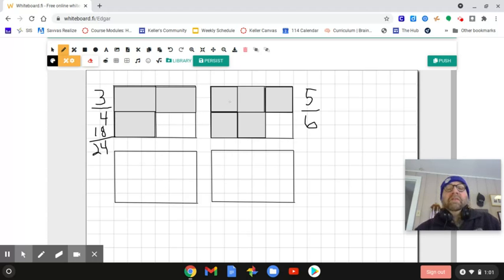Okay, so if I take a look at this 5/6, and I know that each one is 4 squares. So I have 4, 8, 12, 16, and 20. So over here I have 20 out of the 24 smaller squares are colored in. And so then I can just take a look, okay, so judging by the sizes, I notice that this fraction over here seems to be larger than this fraction over here. And it's easy to see that because of the amount of area that's colored in and the number of small squares that might be colored in on that as well.